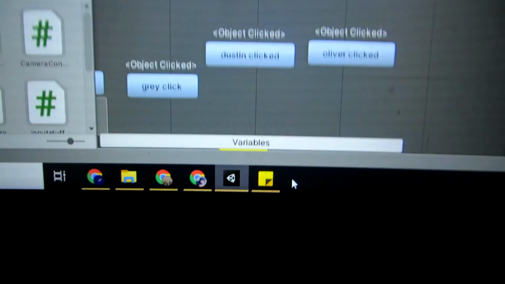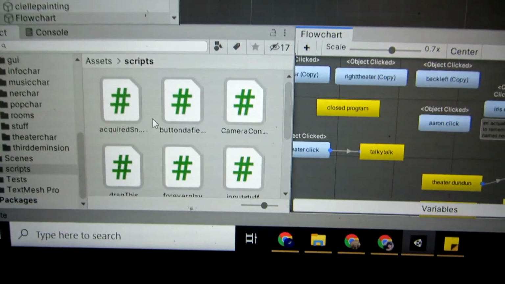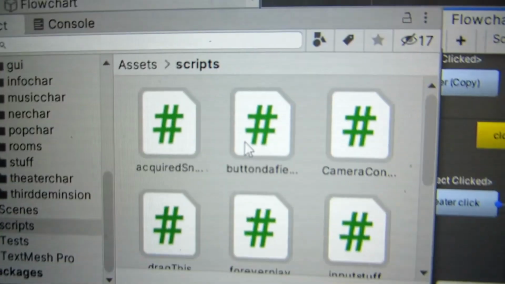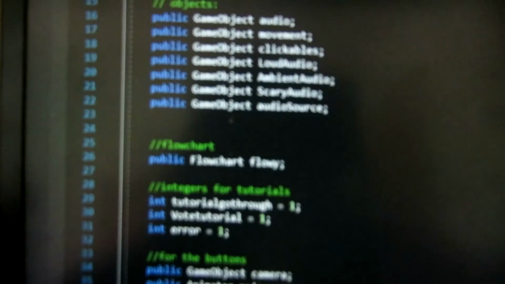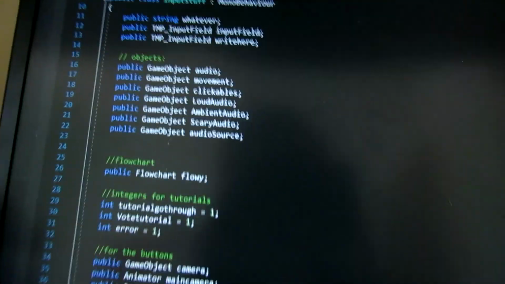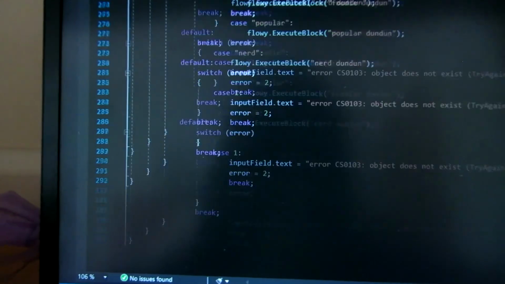So now I'm going to go to my assets and find the script. If you don't know, I've mostly been working in the flowchart right now rather than the actual coding. I mean, there was code there too, but this is my code, and I can give a little overview on it.